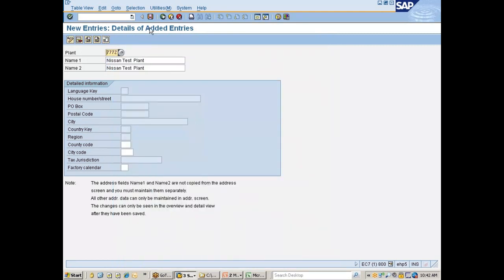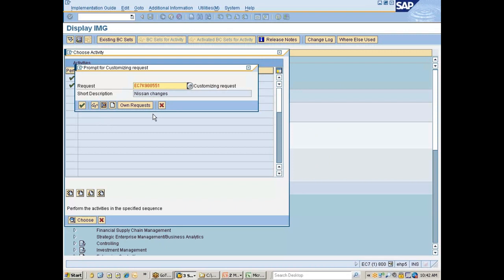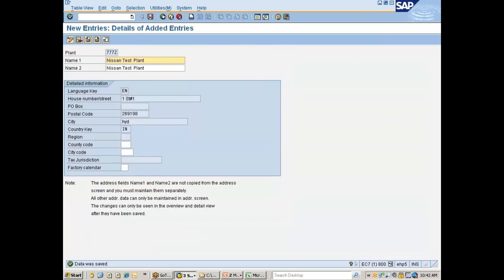You can go and create it like this also. I just go and create it like this. Now you see this plant is created.